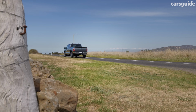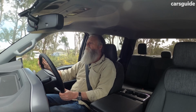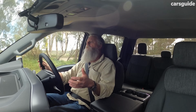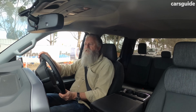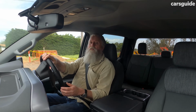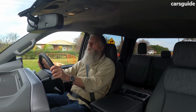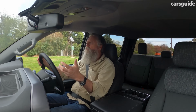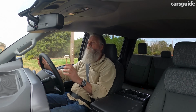In fact, it feels like a slightly bigger Ford Ranger to drive, and that's actually a big compliment. And I reckon part of that is the fact that with the move from left-hand drive to right-hand drive, the Australian engineers have come up with a steering system that's based heavily on the powered rack and pinion system of the Ranger. And you can feel it. There's definitely some Ranger DNA in this thing, which is, as I say, a huge plus, because these cars can be primitive and they're not all as sophisticated as this. This one's also quite refined.